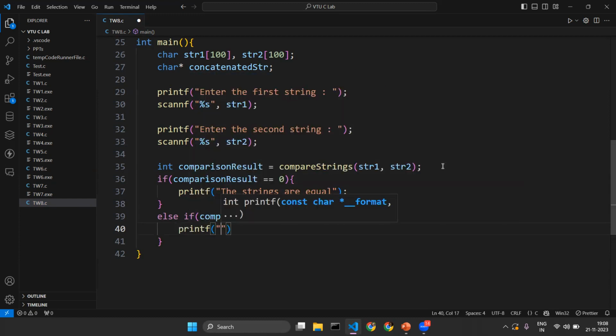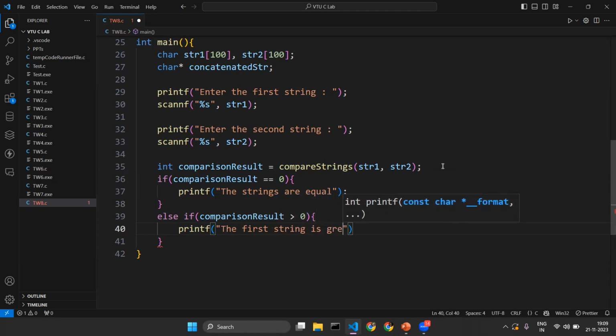Because whenever I return the difference, if the first character is greater, then only I will be getting the positive value. So I will be saying the first string is greater.